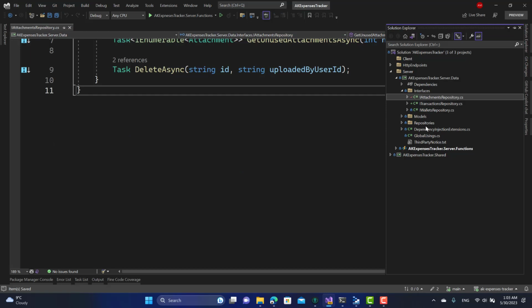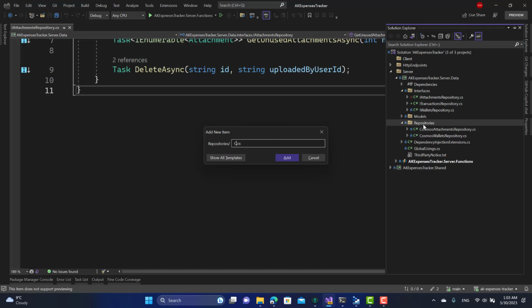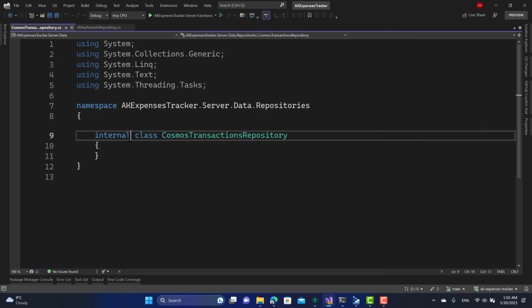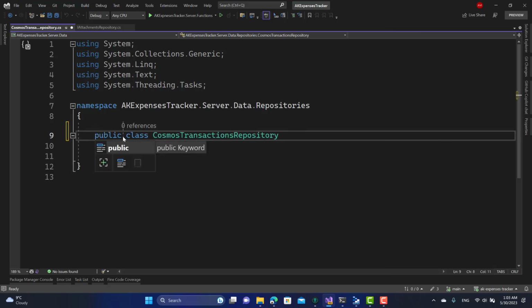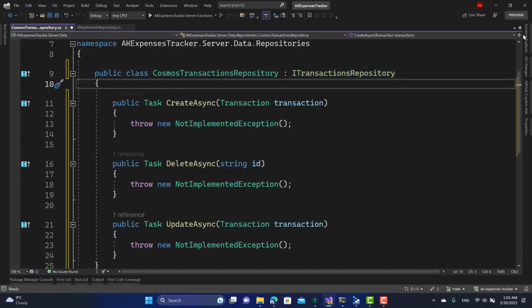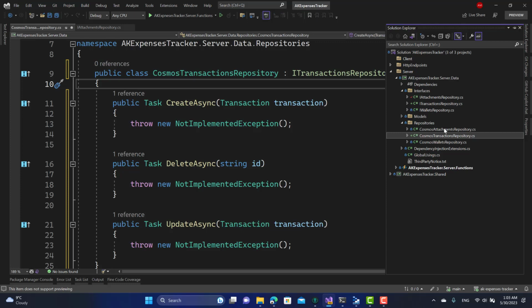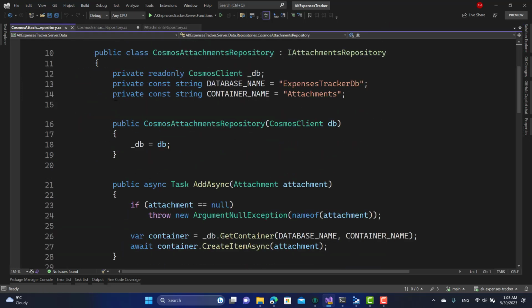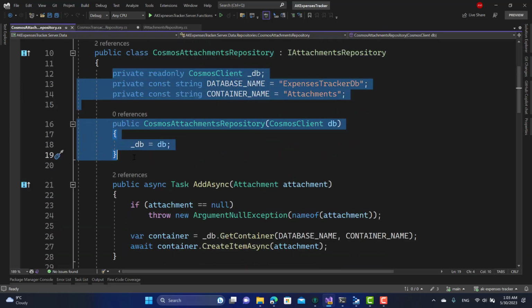So after creating the interface, we need to create the repository here, following the same convention that we have followed so far: Cosmos transactions repository like that. So we mark this as public. Okay, great. We are going to just copy something from here to not repeat the same process on and on.